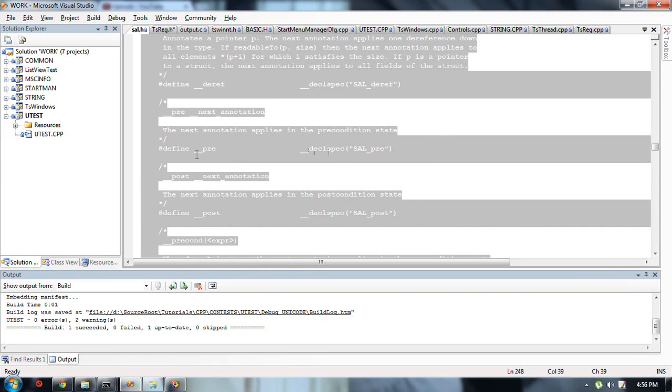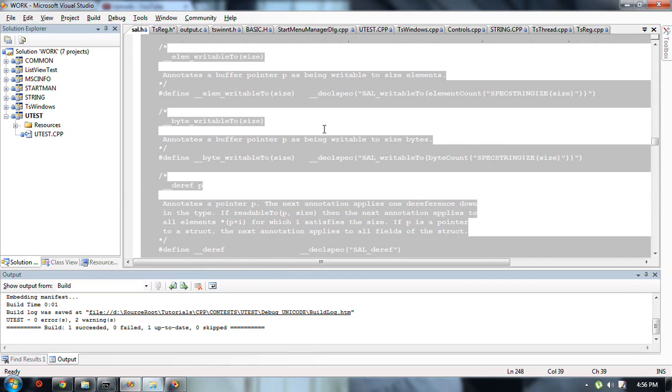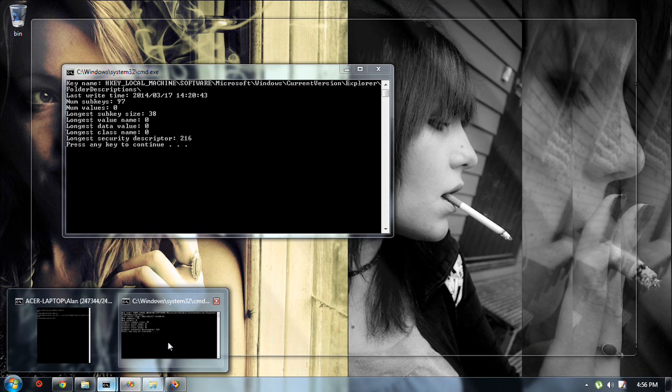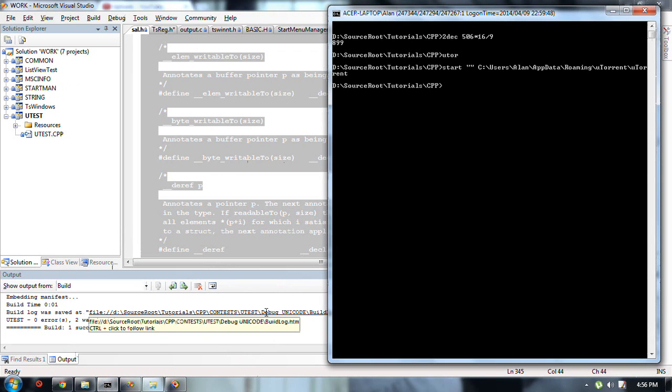I see. Underscore SAL. That's something understood by the MIDL compiler. MIDL, Microsoft Interface Definition Language. I should have it in my path. Yeah, there it is.